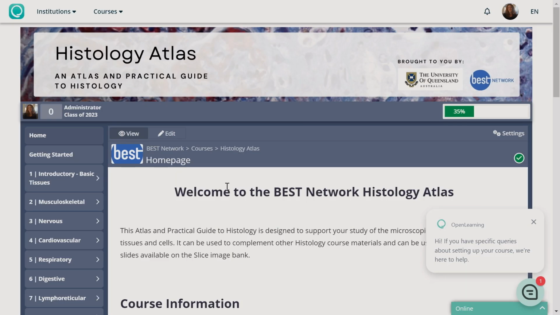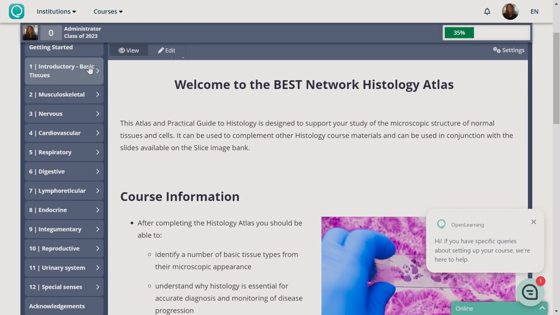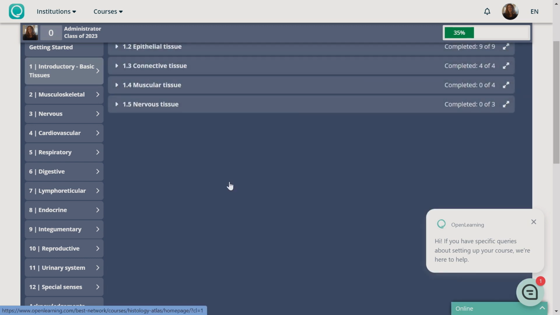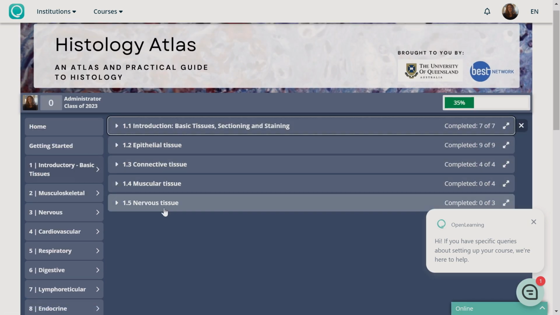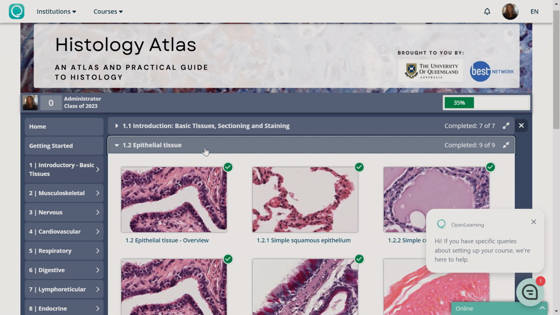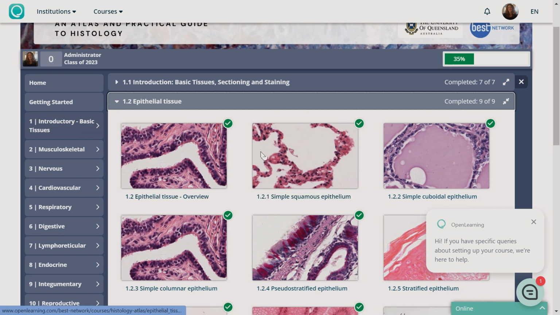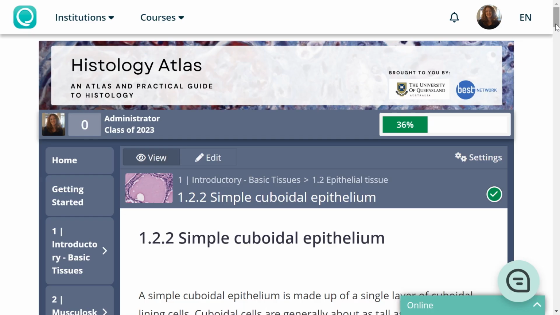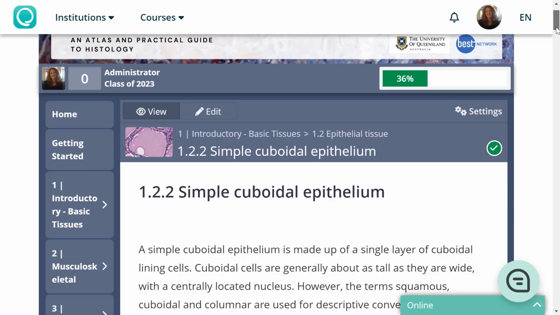So just to show you quickly around the histology atlas, we have our lists of body systems on the left, and when we select a module to look at, they're organized into subcategories. We'll take a look at the epithelial tissue, which has been broken down by the different types of epithelium. Here we'll have a look at the simple cuboidal epithelium.